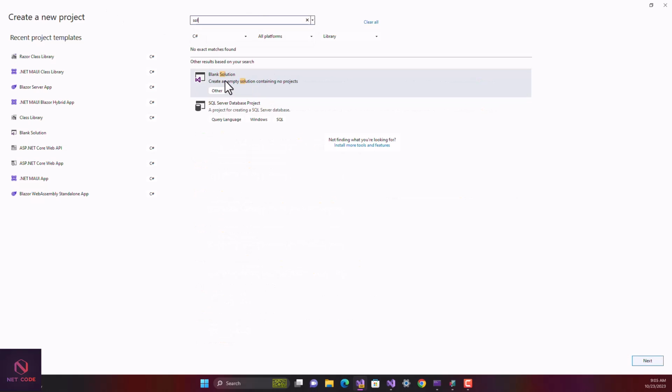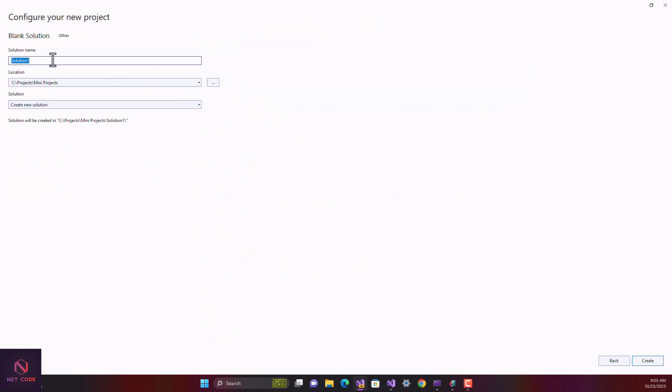So that is it, blank solution, and that is the name that I'm going to use. So demo, don't mind the name, okay? It's very long, but this is what I'm going to use as a GitHub repo. So demo reusable component in Maui Blazor hybrid solution, right? It's supposed to have a web app as well, right? Don't worry, let's move on. So click on create, and that is our solution.